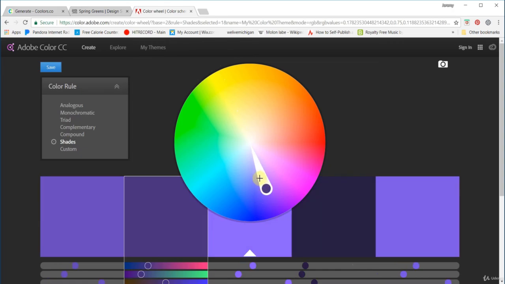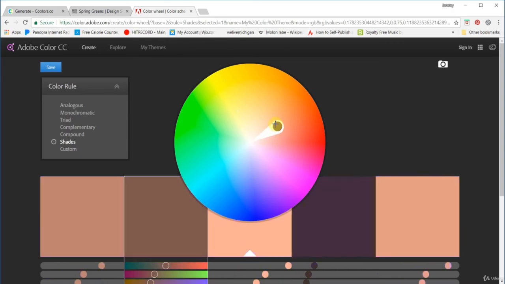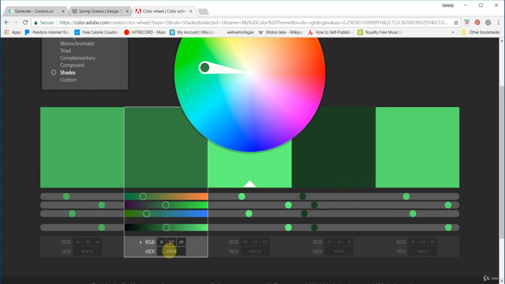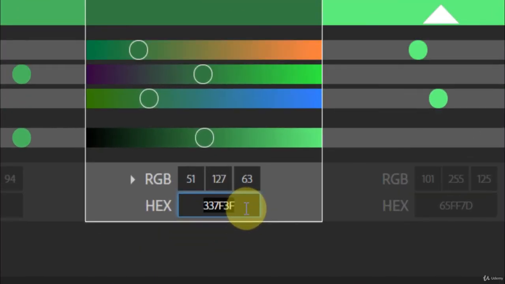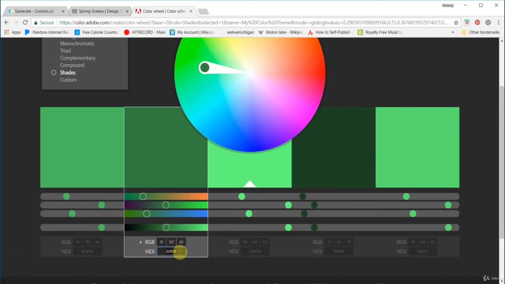So, and then you can go through and you can bring these shades anywhere you want. Say you want to do something in a yellow. Now you got different shades. Now, the cool thing about this is, take a look down here. If you like that color, it gives you the hexadecimal code in order to do this. So, there's a tremendous amount of flexibility in here. And one of the things we're going to do in the later color lessons, we're going to show you how to match this hex code into your palette to make sure that you're in good shape.